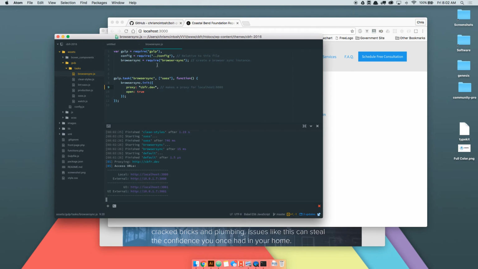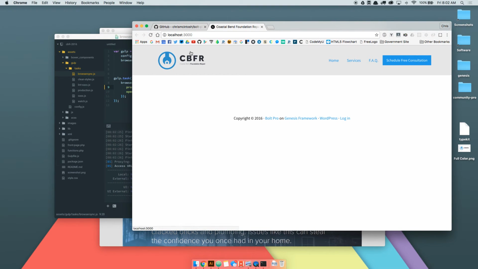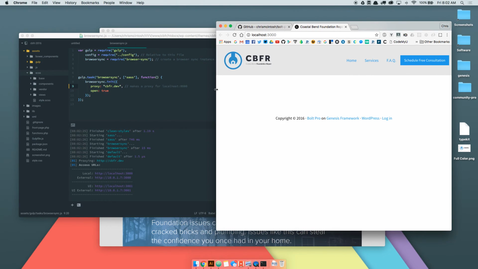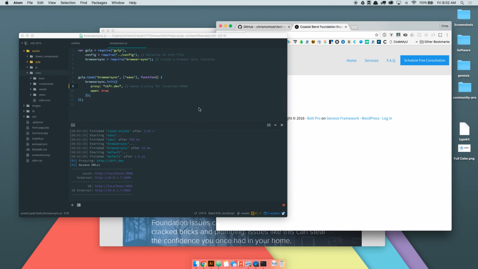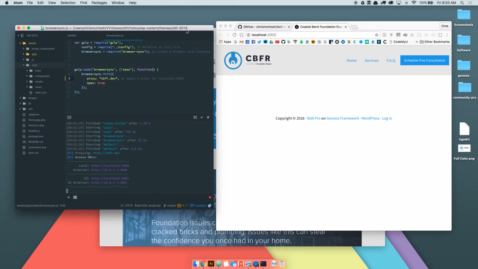So when you run gulp, it'll open up your theme in localhost 3000, and that just helps us to develop a lot quicker. So it's going to continue to watch for changes to our Sass, but as soon as we make a change over here, it will render over here.